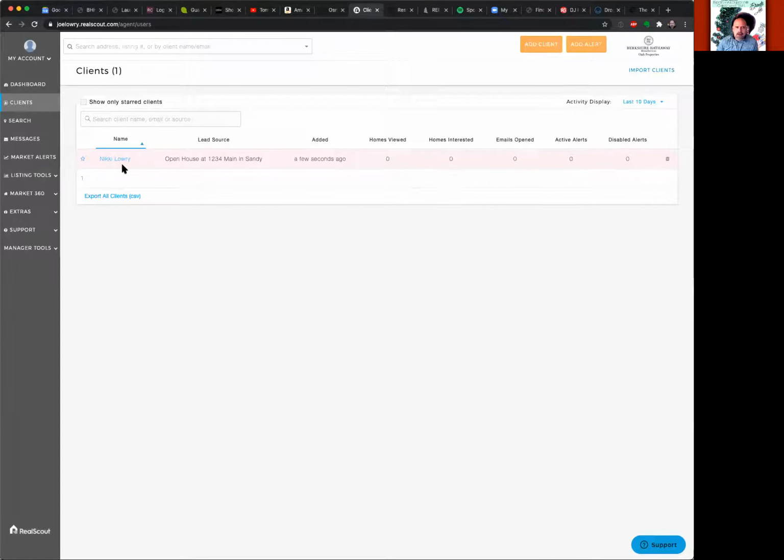So that's one of the really cool things about Real Scout. So in this case, we got our client. And the last thing I'll say on the client side is if you ever want to get all the clients that you put into Real Scout back down, just hit this Export Clients button. It takes everyone that's in your clients, puts it in a CSV file for you, and sends it on the download. Again, the coolest thing about Real Scout is you can do all this on your phone.